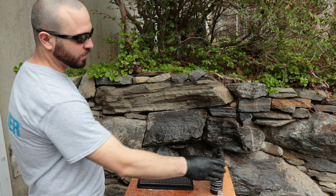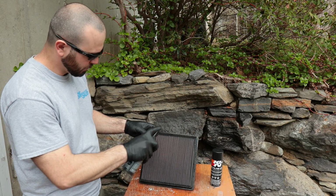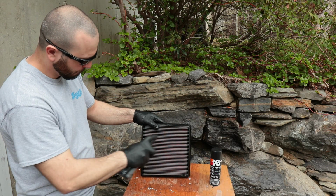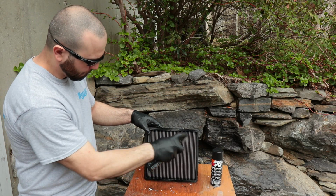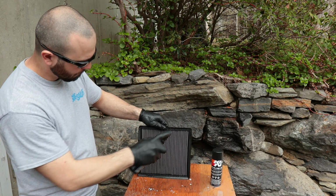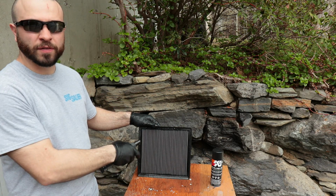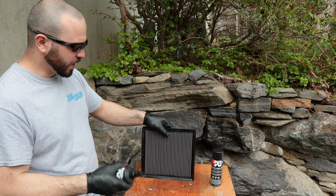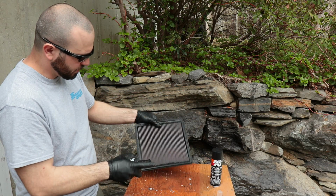So now I'm going to hit it with the air filter cleaner and let it start its soaking process. You want to get both sides because that oil that's on there is on both sides. It's not just on one side. So you want to hit both sides and get a thorough covering on it. That way the stuff actually works.